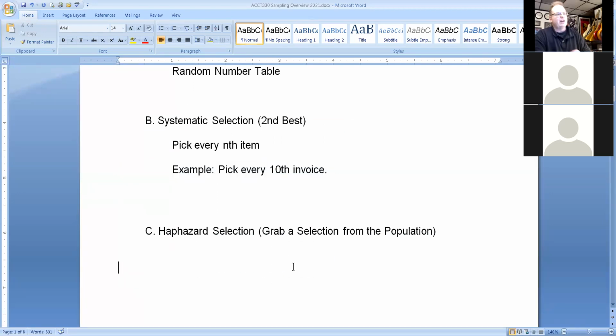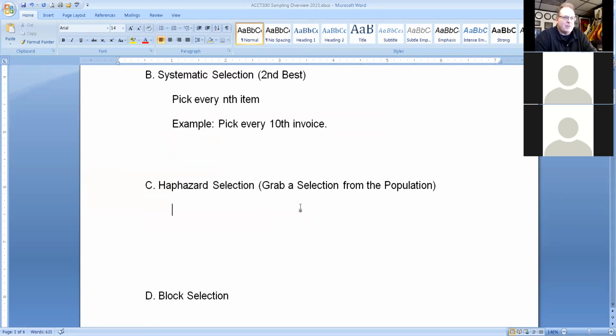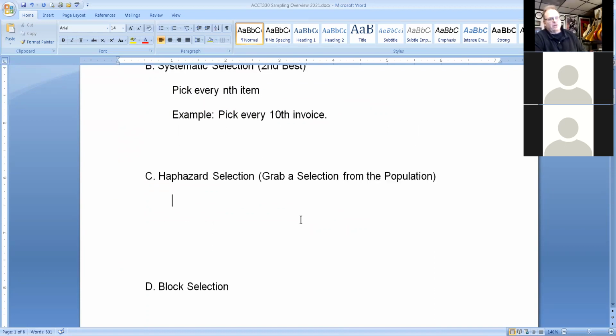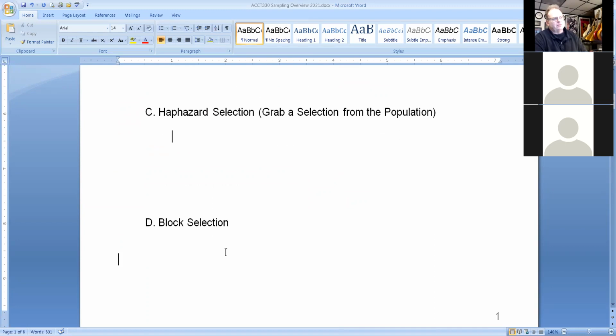This one is not. If I go in, close my eyes and grab a sample, and someone else comes in, closes their eyes and grabs a sample, it would be fairly unusual if it was exactly the same sample. So part of the problem with haphazard selection is that it's not repeatable. There may very well be biases built into it just because of whatever it is you're grabbing. You're trying to grab randomly, I should say. For those reasons, it's not a great one. Actually, I did a haphazard sample that I'll tell you about in a few minutes. So haphazard is generally not a good one.